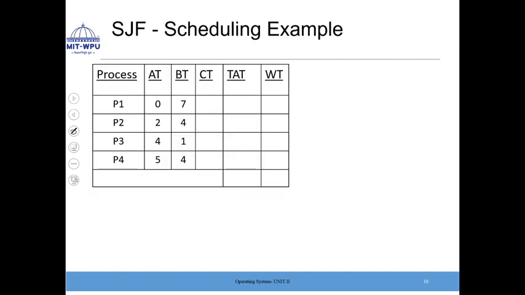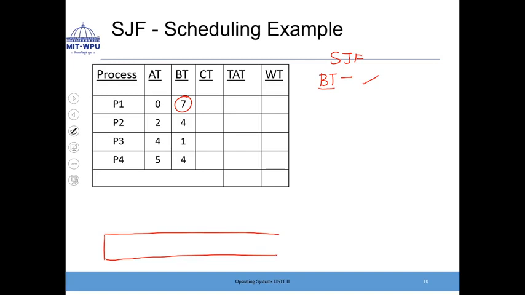So let us look at an example of how to solve this. Four processes are in the queue, ready to execute. The arrival time of process P1 is 0, of P2 is 2, of P3 is 4, and of P4 is 5. This is the CPU burst time: for P1 it is 7, P2 4, P3 1, and P4 4. As I said, we are going to consider the burst time, and our algorithm is Shortest Job First. The process having the shortest burst time will get the preference. So let us try to solve this numerical with the help of a Gantt chart, and we will also maintain a ready queue for these processes.